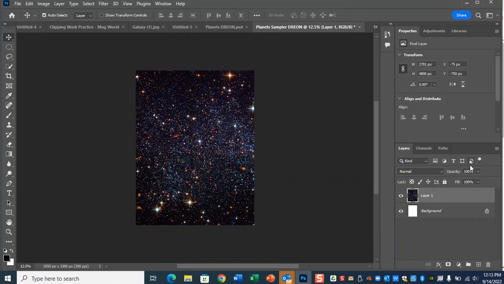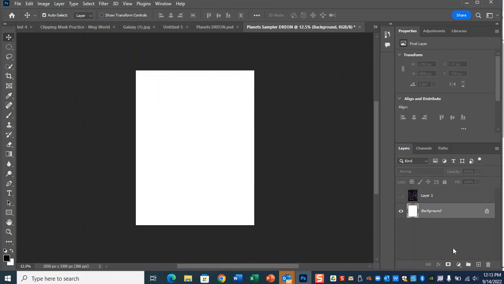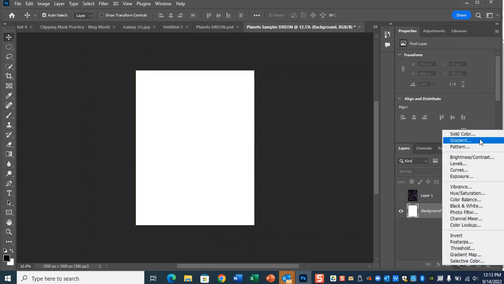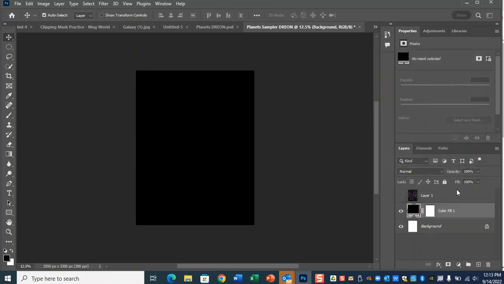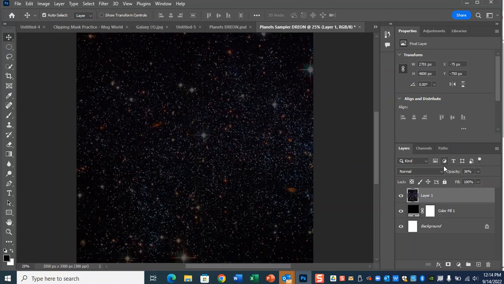And you know what? The stars are kind of intense. I'm actually gonna turn down the opacity of this layer. And then I think I might do a black layer under here. So you don't need to do this, I'm just being picky. All right, so I'm gonna put my stars back on. And all I did was I just turned down the opacity of this layer, so it's just not too intense. Look at some stars. All right, I'm gonna zoom in. I'm ready to start making my planets.